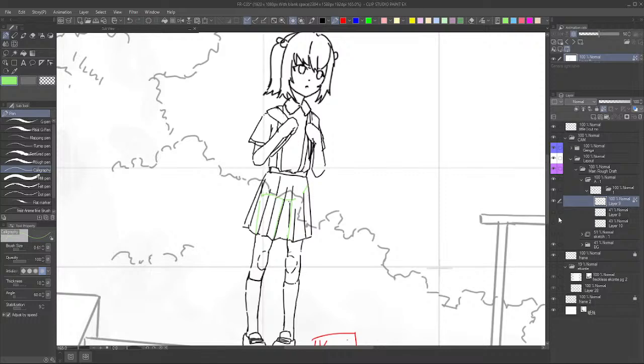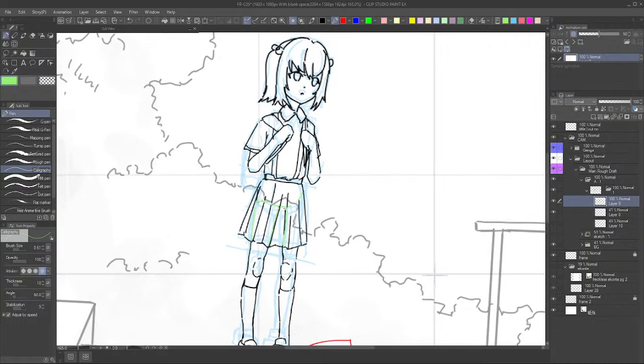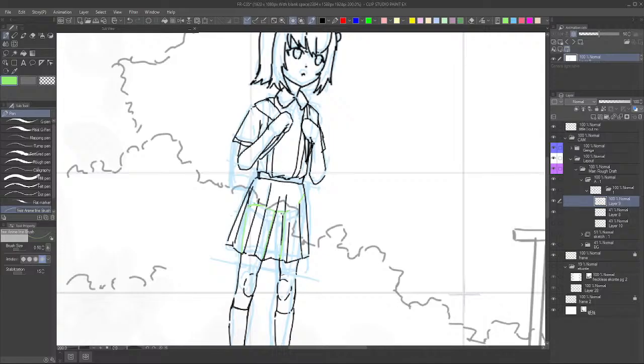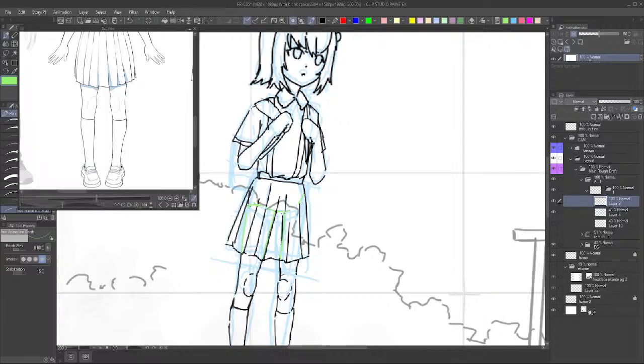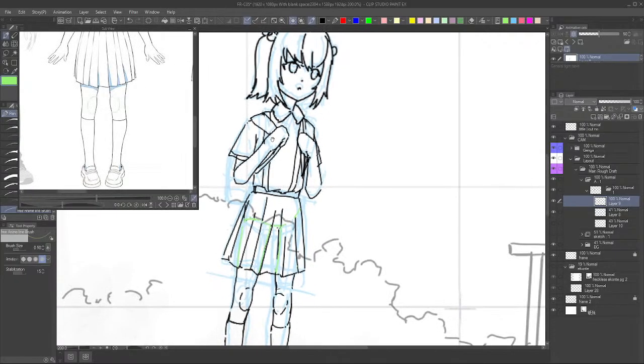Oh, we forgot about the bag. So let's draw the bag a bit. Okay.